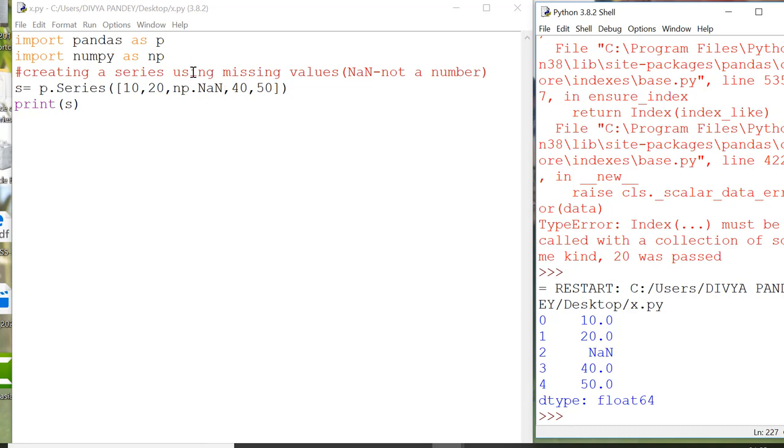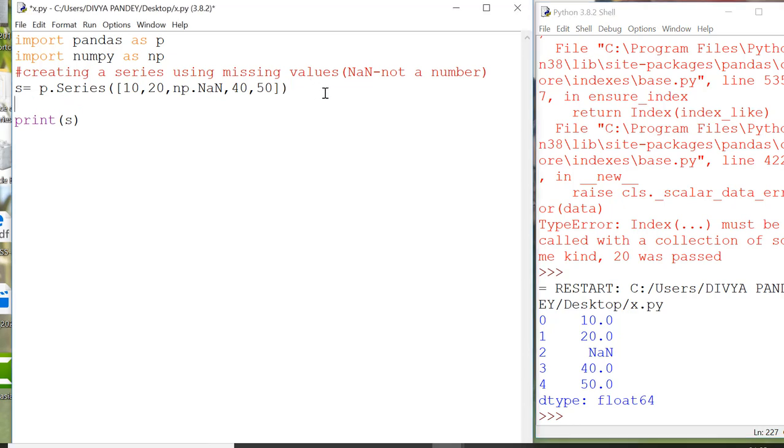Not a number is a constant showing the null value, which means it will occupy a place to hold some value later on. So in that place you can write np dot nan. And as you know, we cannot change the size of the series, but we can replace the values in the series.